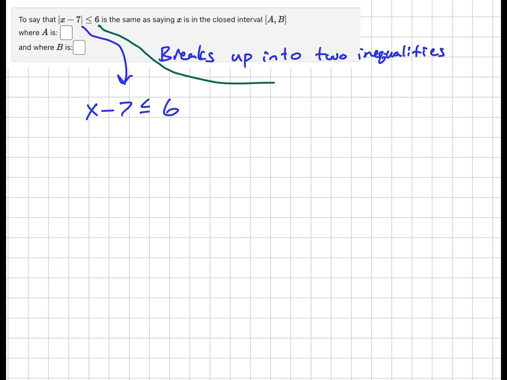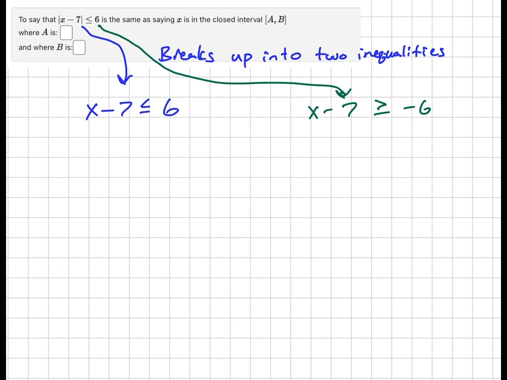Now the second way is going to be a little different. Just like when we divide or multiply by a negative, that's kind of what happens. We're going to have x minus 7. We're going to change this to a negative 6. So since that changed, I have to flip my inequality. Right? Now we got two inequalities. They're both one-step inequalities. And we solve each inequality independent of each other, right?